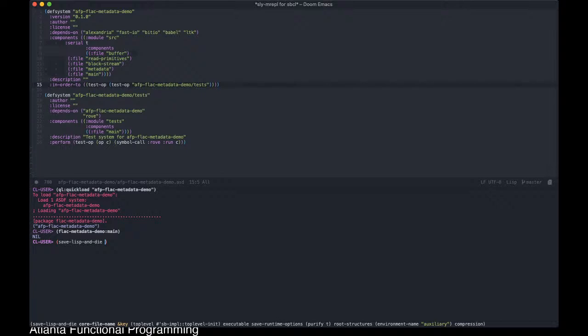And the last option, of course, being whether or not the executable should be compressed. Now, this is specific to Steel Bank Common Lisp. Each Lisp implementation has their own set of command line arguments and things that you would use to build binaries.